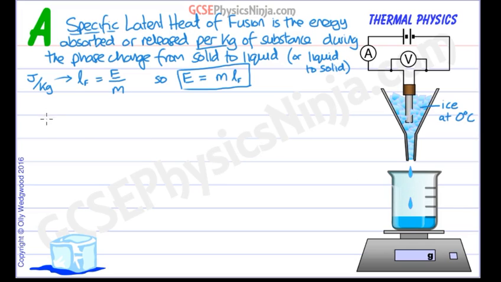That's going to melt the ice and the drops of water will collect in the beaker and we'll measure the mass change for a certain time of heating. So let's do a four step plan for this. Number one, we're going to heat the ice until it starts to melt. That's just going to bring it up to zero degrees Celsius because it might be minus three degrees Celsius when we start.